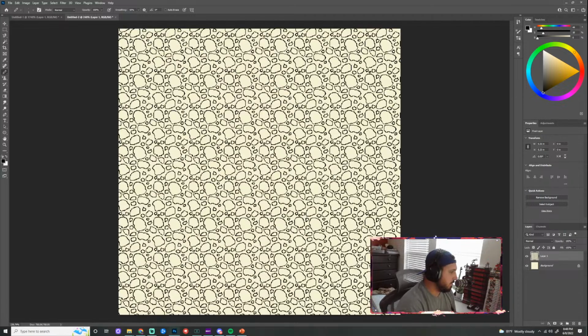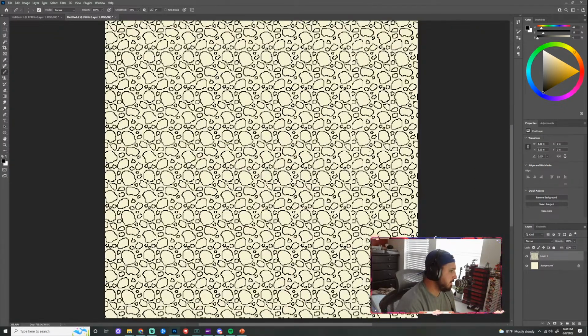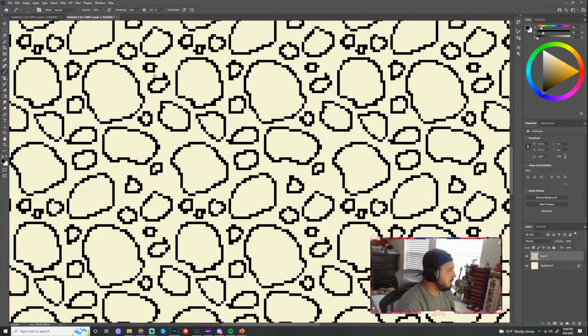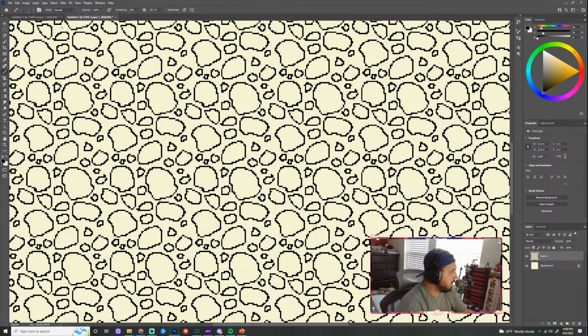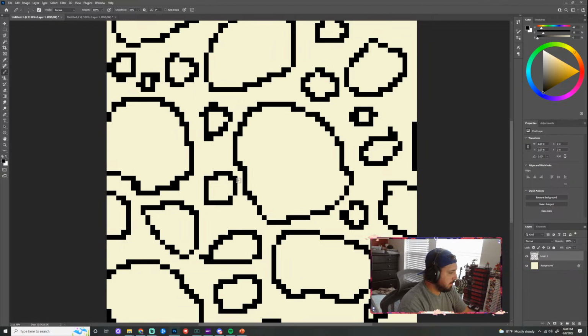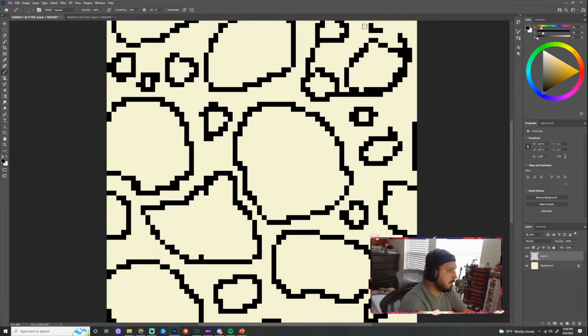There are still some things in here that we could adjust, right? There are some rocks in here that are very easily recognizable because they're much bigger than other rocks, right? So there's some things we could do by looking at this pattern over here to help adjust this, right? Like if we combine some rocks into one, like let's say we make this one big rock. Okay. That might help break it up a little bit more. Let's make this one big rock right here. Then maybe we make this a bigger rock right here.